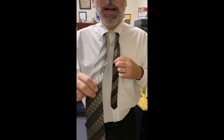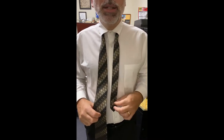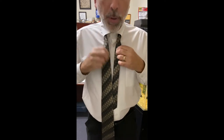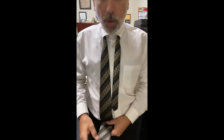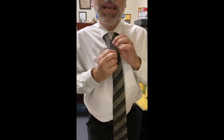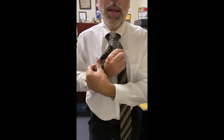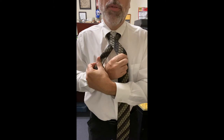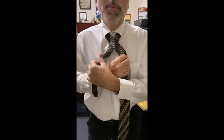This particular tie is not real long so I need this one to be kind of short — I've already adjusted the length down. I need a little bit of room; I'm probably about eight inches below the belt to get enough room. I'm gonna take and wrap this just like we normally would — the longer front side is out front, the shorter back side is in the back.